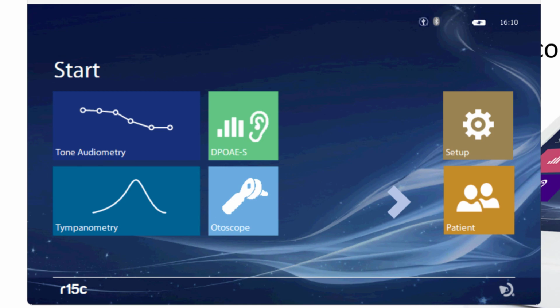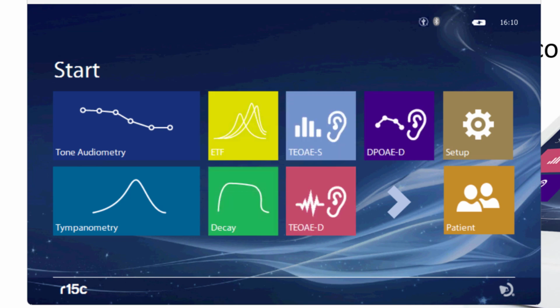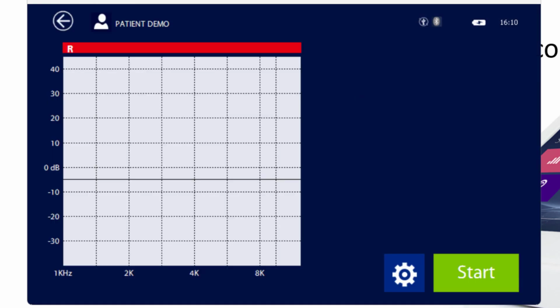Now, because we have a patient selected by saving, it's remembering this patient. And if we now go to the diagnostic test for the DPOAE, we can actually see that the patient name is in the top, so it's showing me which one is selected. Before it was unknown patient mentioned there.